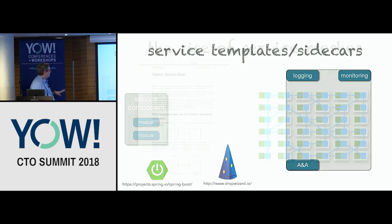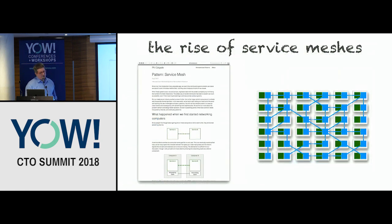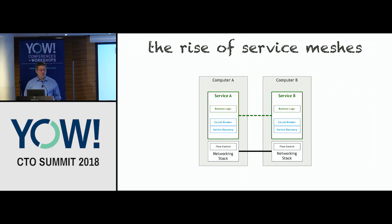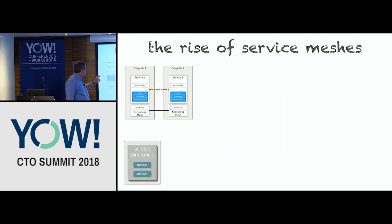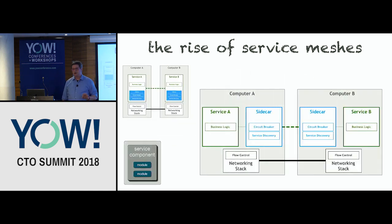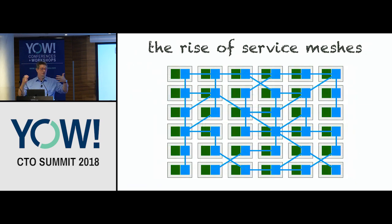And that led to this idea that you hear that's very popular in the microservices world right now about service meshes. It's this realization that we have all these shared operational concerns that we actually benefit from coupling together at the architectural level. And the idea of a service mesh is, well, if we know that every one of our service components has these exact same kind of operational libraries in them, we can actually build dashboards that allow us to wire those things together and change things like monitoring, logging levels, and other sorts of operational concerns.